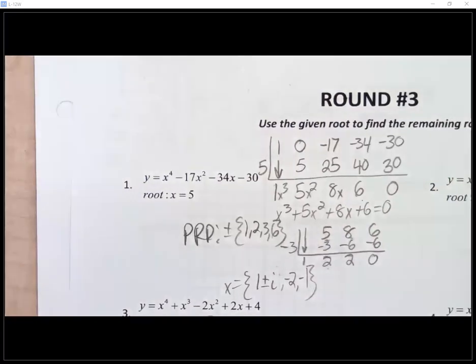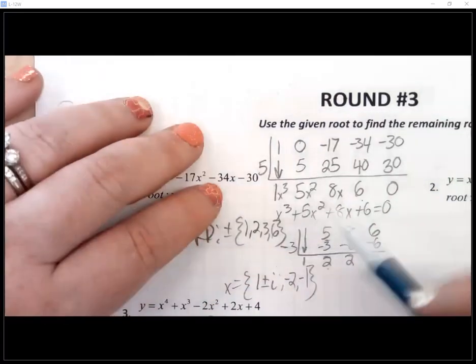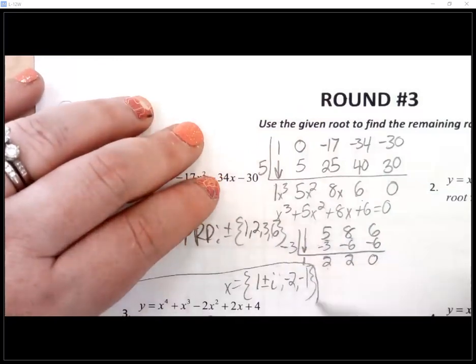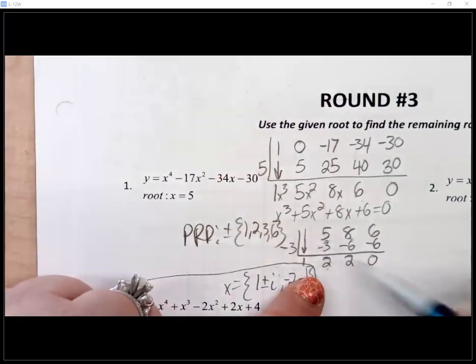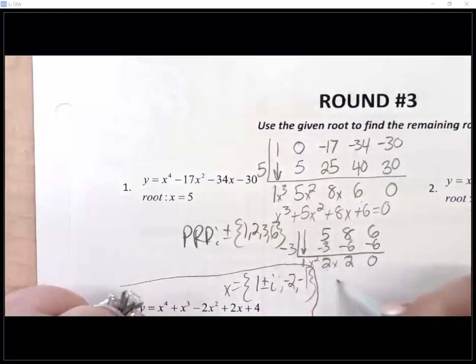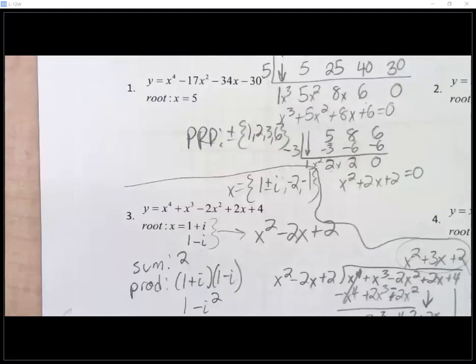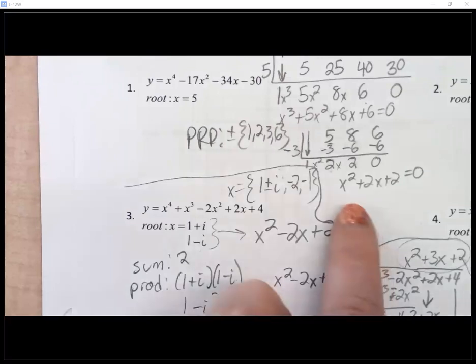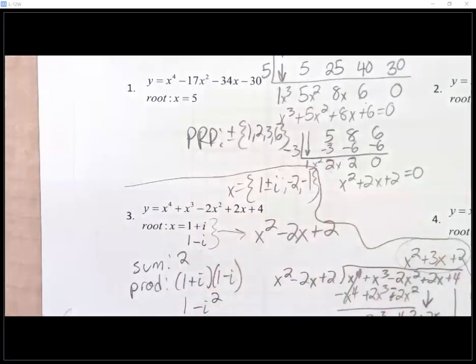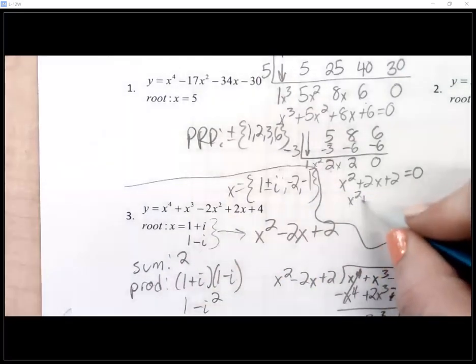So now here are my coefficients of my answer. Remainder, I don't care about. Constant, x to the first, x squared. So now I'm really dealing with x squared plus 2x plus 2. That's a quadratic. I can solve it. But I can also factor this one, right? Factors of 2 that add up to be 2. Oh, no, it doesn't. Oh, bummer. I can't factor this, but I can solve by completing the square. Aren't the conditions right? A is 1 and B is even. So that's going to be my best bet.